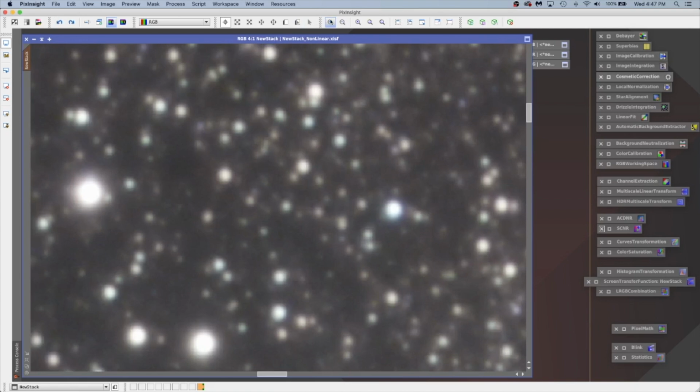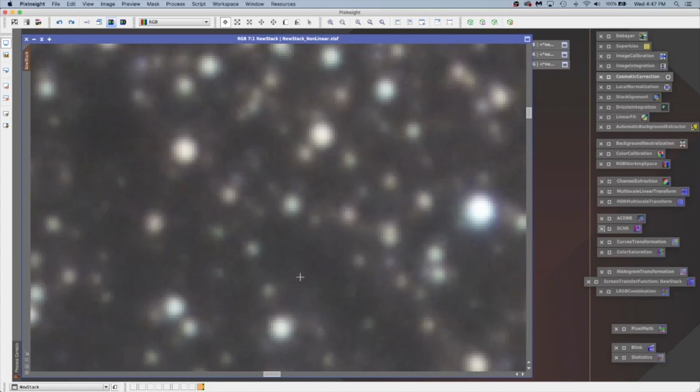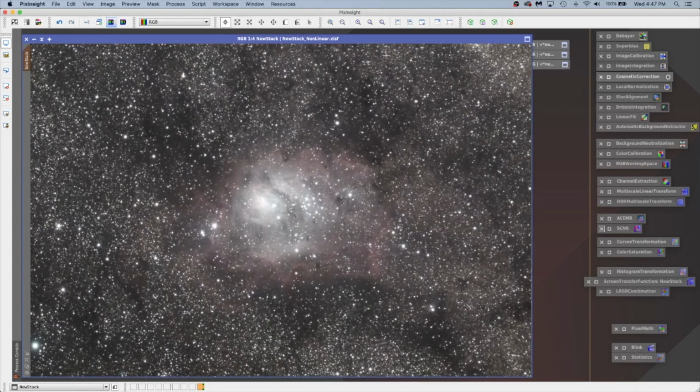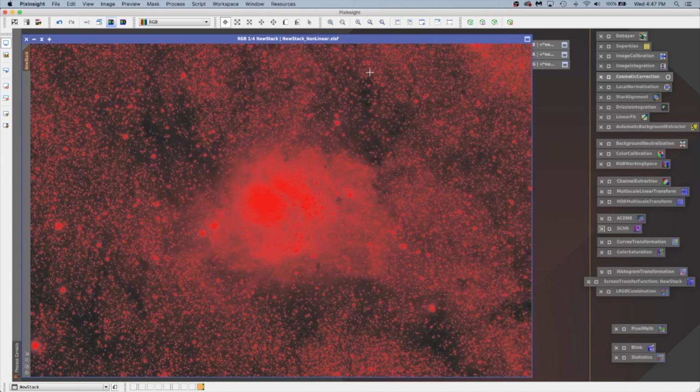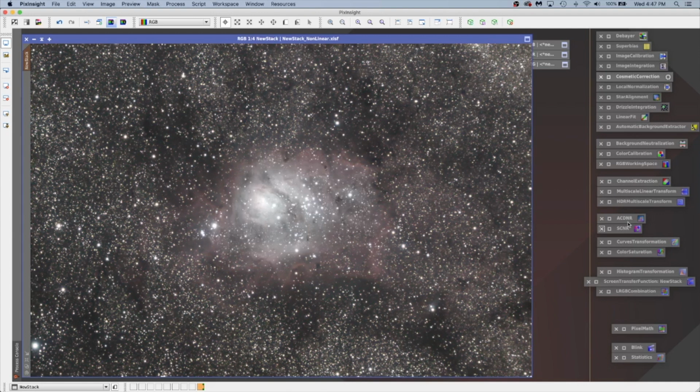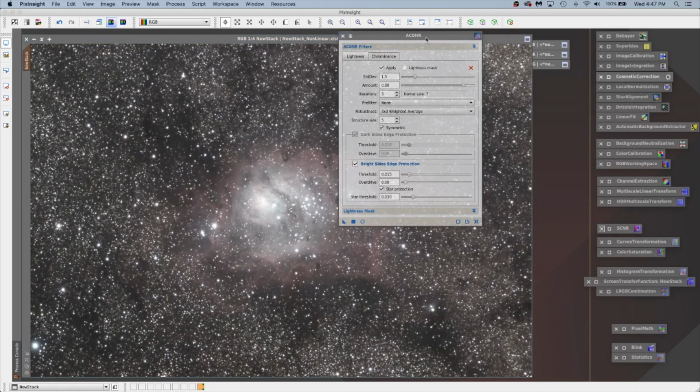I'm going to zoom in just a couple more clicks here so you can see. Watch this area right through here. There's some pixelation going on. Let's turn it back on, and it kind of mushes it out some more. But don't worry, I am zoomed in so far that mushing is not going to affect your image, and it's going to look great. Now, take note, my mask is still on, and I'm going to do one more noise reduction, and that is this ACDNR, okay?